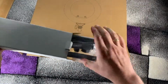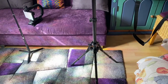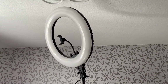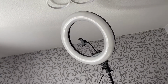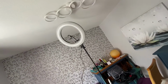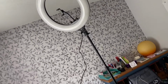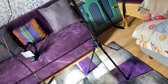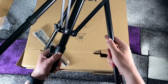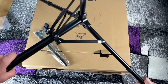It has a great compatibility. It's compatible with the most 55 up to 58mm wide smartphones. The phone holder has been upgraded to host a mobile phone clip, and the camera cannot be installed on the ring light. Otherwise, you need a special adapter for it. It is possible, I think. If you have a cam with this lighting thing on the bottom side, or you have an adapter for it, you can choose your cam with it. I promise, because I have such an adapter out of another lighting compilation.